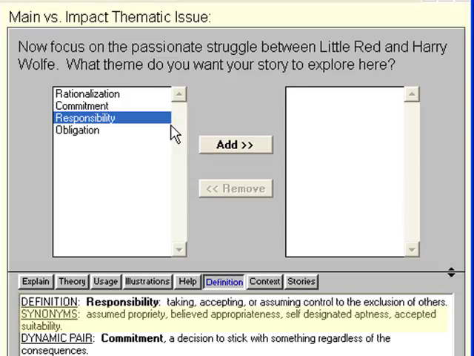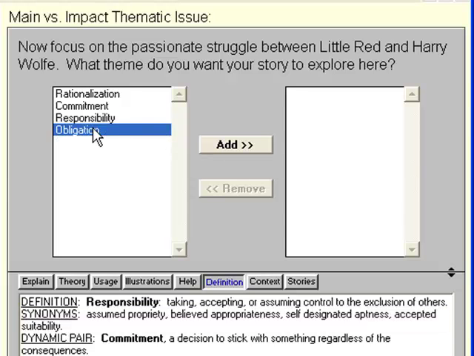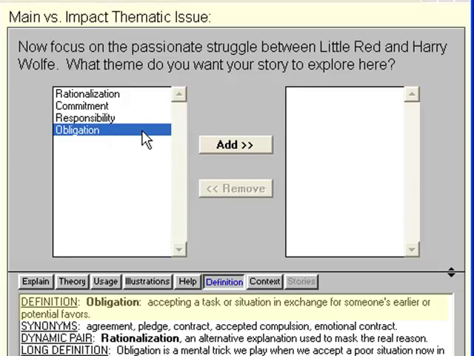Synonyms: assumed propriety, believed appropriateness, self-designated aptness, accepted suitability. Obligation, accepting a task or situation in exchange for someone's earlier or potential favors. Synonyms: agreement, pledge, contract, accepted compulsion, emotional contract.